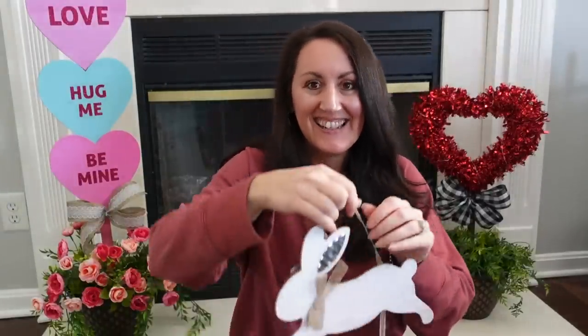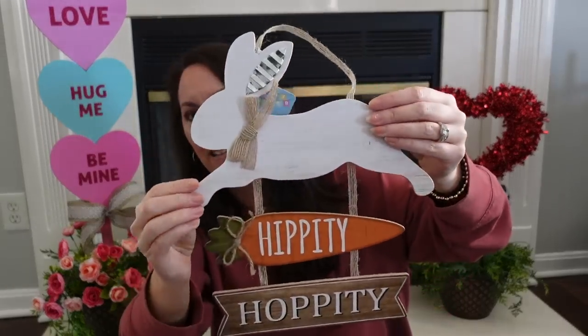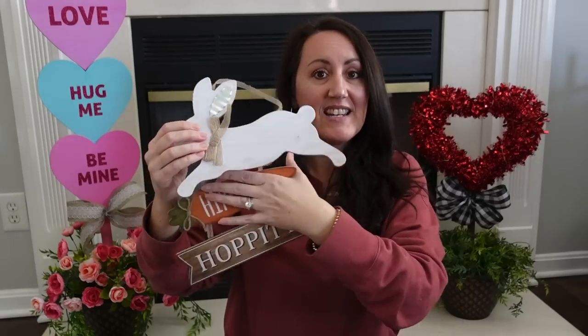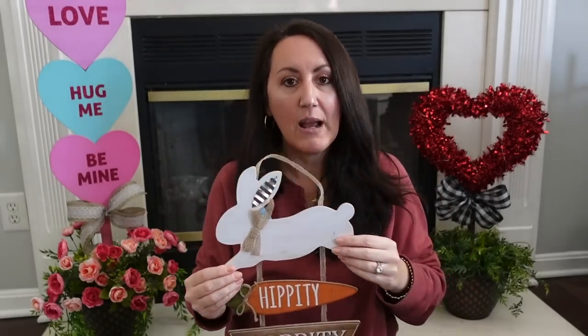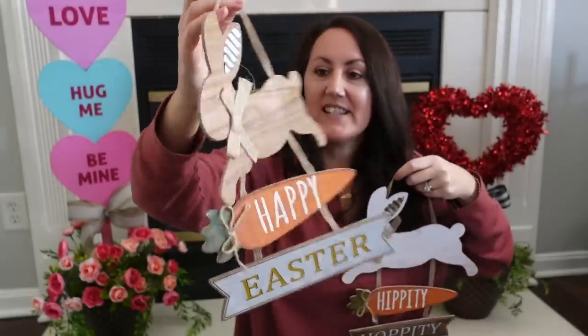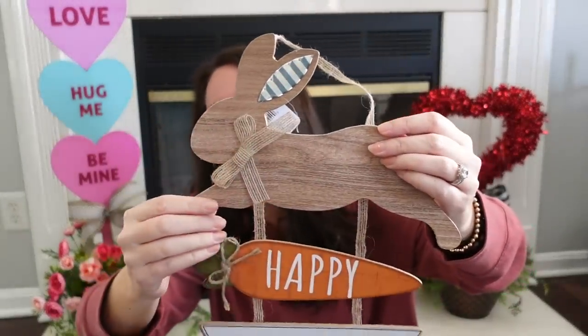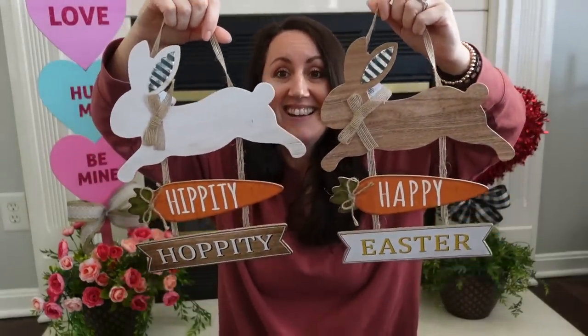Some more new signs — look at this one. This reminds me of something I've seen at Michael's in the past. This one says 'Hippity Hoppity' with a white rabbit. If you don't like it like this, take it apart and make a sign with just this rabbit — it looks like something you'd see at Michael's or Hobby Lobby in a picture frame. They also had the brown one with a wood grain look that says 'Happy Easter.' I could not make up my mind which one I like better, so I got one of each. I love them both.